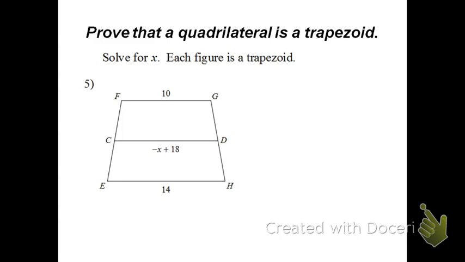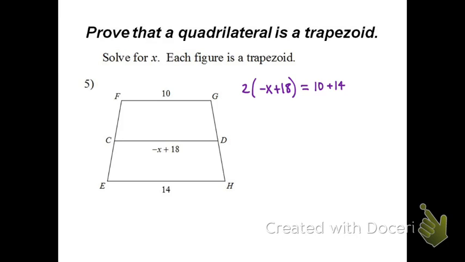Okay, well, let's take a look at number 5. So here we have 10 as the top base, we have 14 as the lower base, and we have our mid segment or median as negative x plus 18. So again, what we can do, we can take 2 times that mid segment, negative x plus 18, and now we can set that equal to the sum of 10 plus 14. Now if you want to, you could actually put 10 plus 14, or if you so desire, you can simplify that right away. Either way, just want to set it up this way.